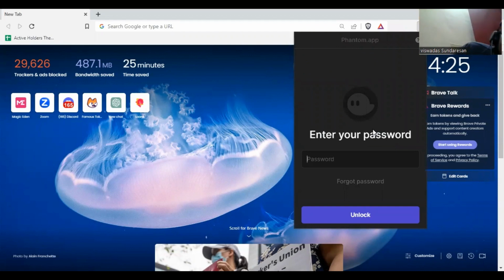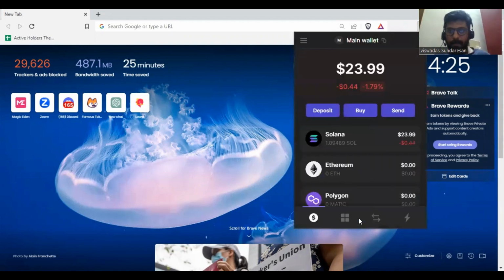I'm going to keep my phone back. Okay, so there you go. So I've got my Solana back into my main wallet. Now, this is the procedure for transferring from a crypto exchange to a Phantom wallet.